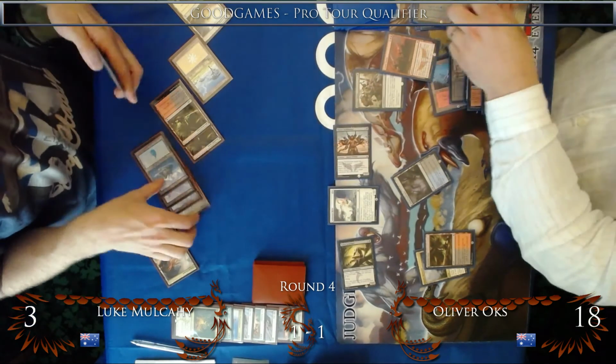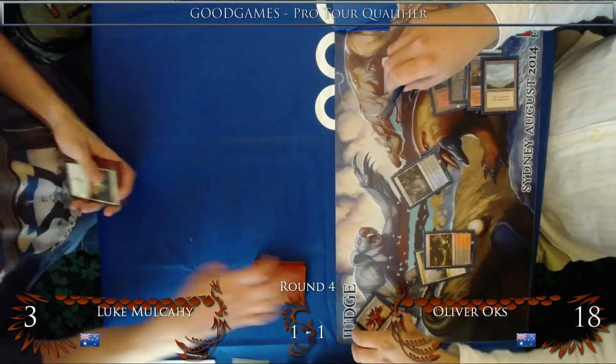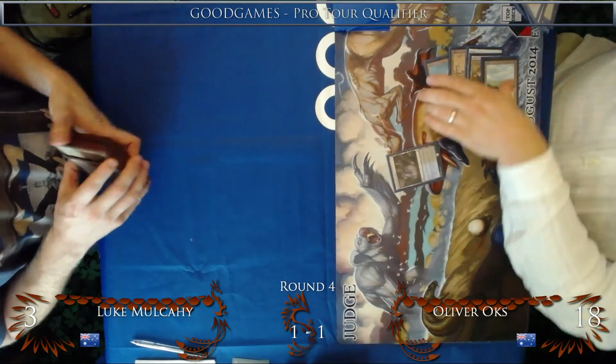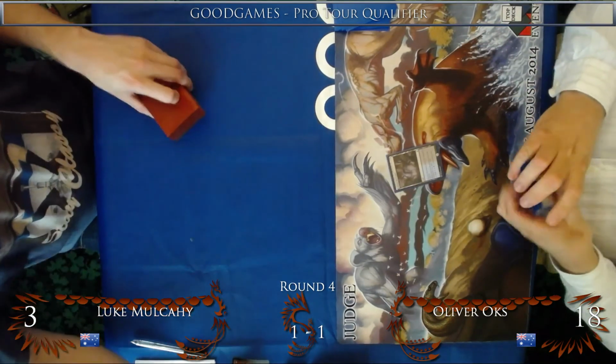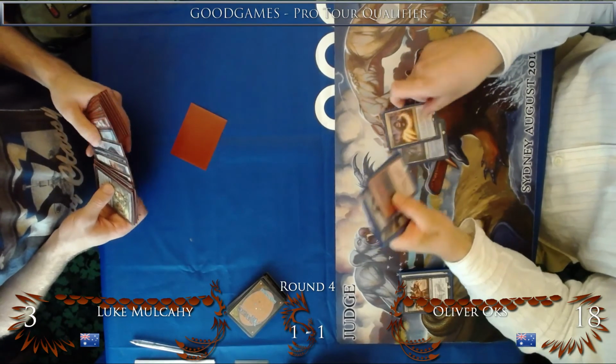That's a handshake. So Oliver Ox, Oliver Ox getting there in game 3, 2-1. Congratulations, Oliver. His deck seems quite good. The mana is definitely there to support his 3 colors, and he's made it work. He's playing a couple of spells which are not the best in the world.